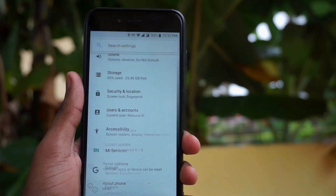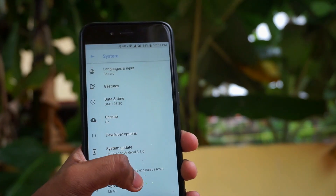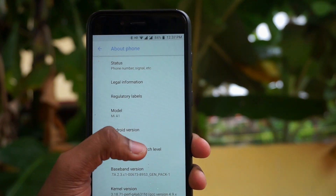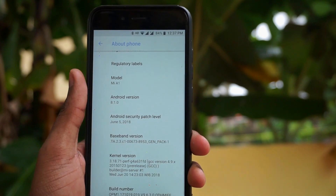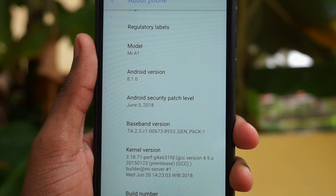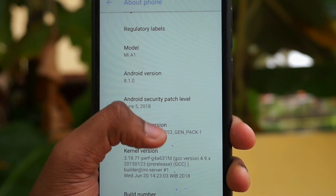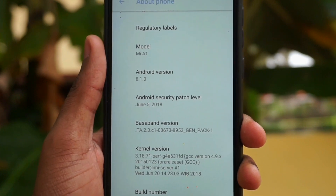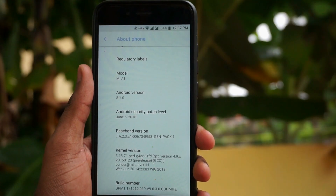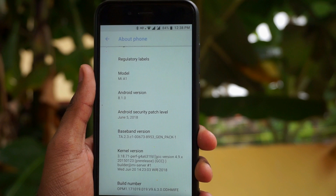Answering the main question: why is the 8.1 update not yet rolled out for all users? When they rolled out the update initially, there was an SMS bug and a settings bug, so they temporarily disabled the update for most users. I think with the July security patch they will roll out the 8.1 update for all users, because for beta users they have already rolled out the July security patch, and for stable users they will roll out the July security patch along with the 8.1 update.